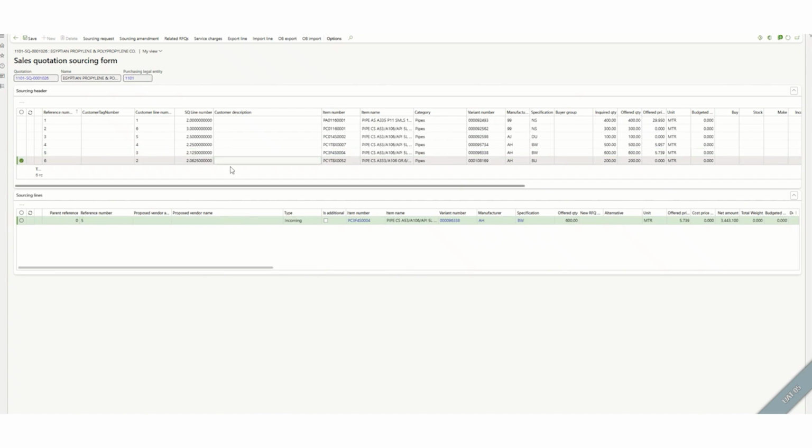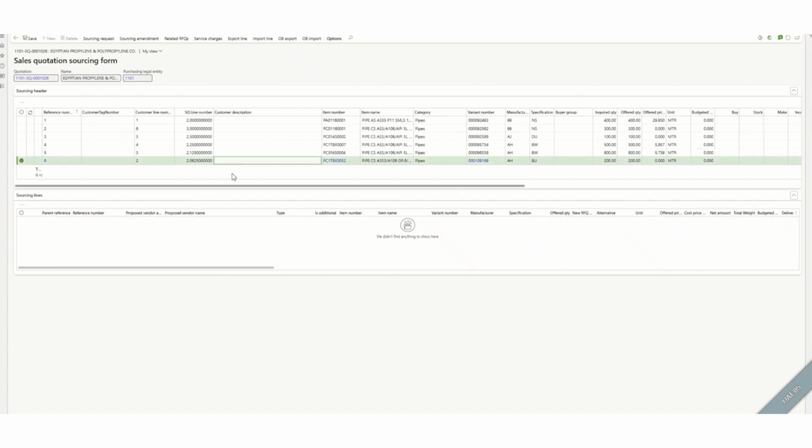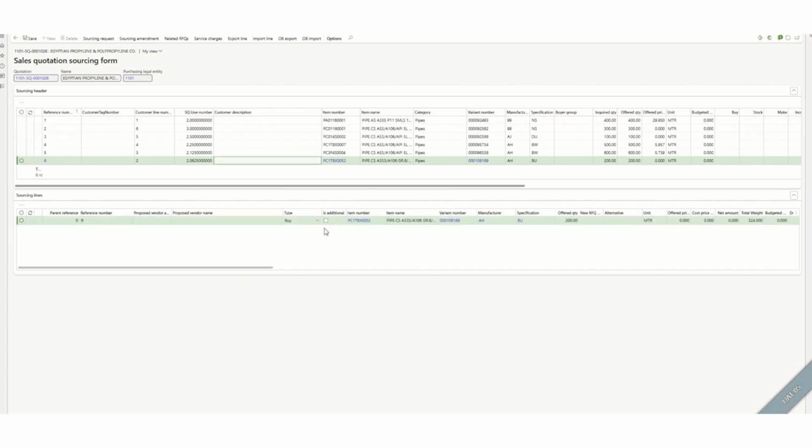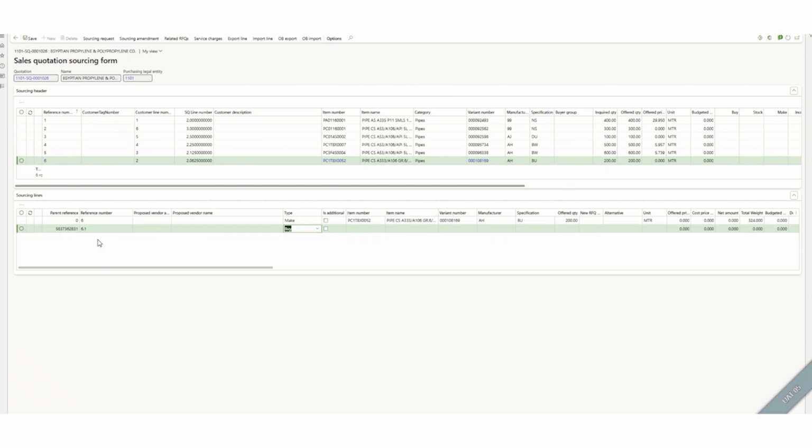The last one, we'll decide we need to go with the production order. For that, first you need to select that sourcing line, and we need to change it to make. When you click on make, first we select it as a make, then we need to add the component to make the make item. So we need to add the component first.